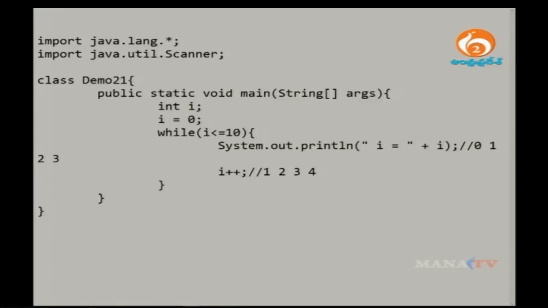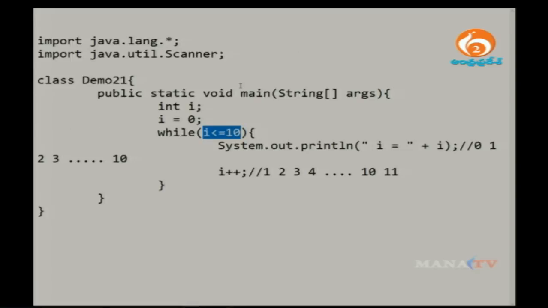Let us imagine it is 10 now: 10 is less than or equals to 10, correct. Like this the values 1, 2, 3 are printed up to 10. Now the value of i becomes 11. Is 11 less than or equals to 10? Wrong.